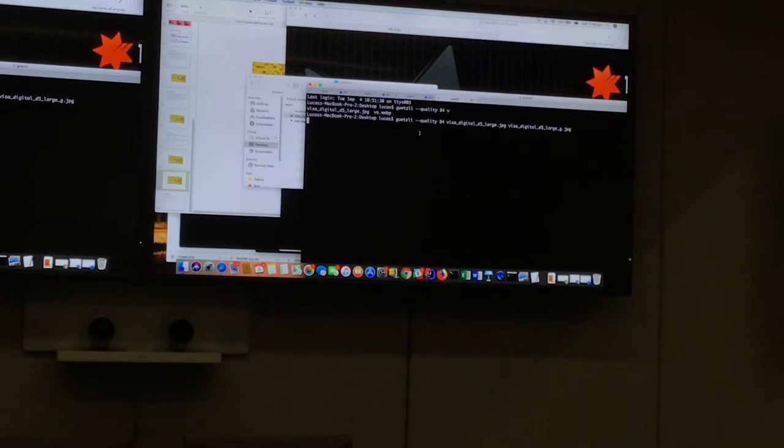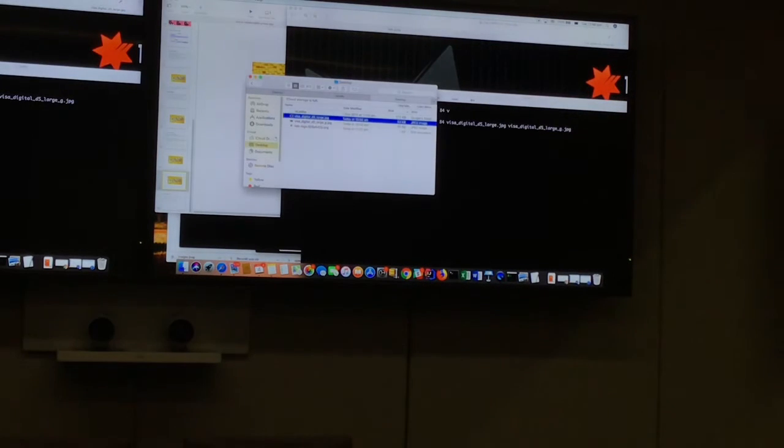With image optimization, the larger the images you have, the more savings you have, because this is already 50K. See, it's finished already. And the new image is 45K.